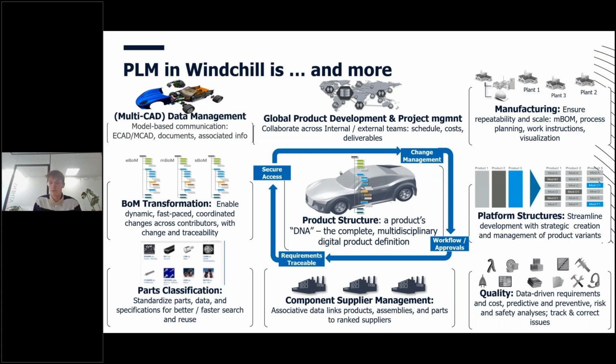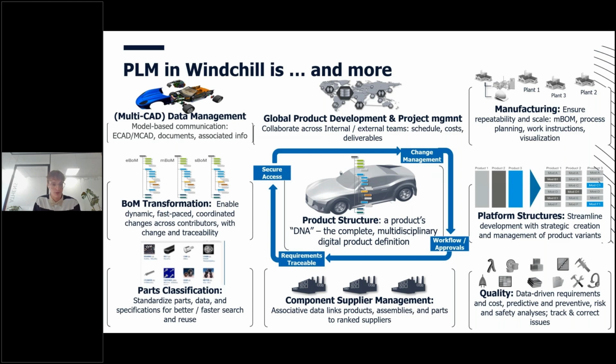When you go further into manufacturing, in the manufacturing domain, you can translate your manufacturing bill of materials, which you have created, into process plans, which are work instructions for your manufacturing team. And also with this, Windchill provides a visualization of your product, which makes it also easier to comprehend.